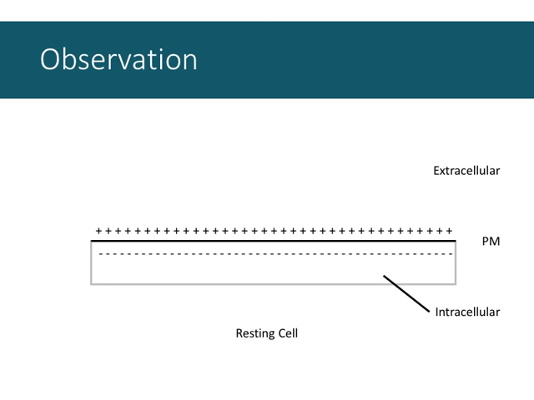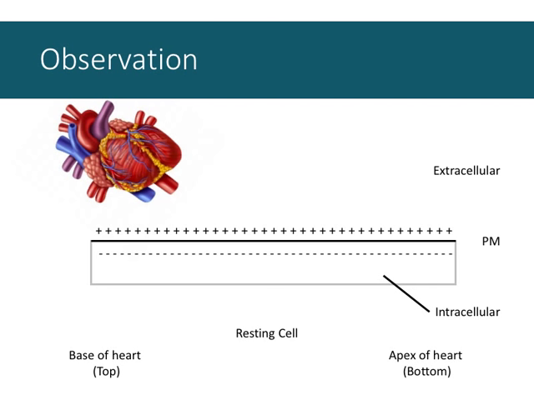And what we want to observe is how the depolarization occurs within one cell. And you can use this as a template for a series of cells in sequence as well. Let's just think about this as one cell for now. If this one cell represents the entire heart, they're going to be lined up somewhat similarly like this. The net vector of electrical activity in the heart goes from the top, the base of the heart, to the apex, the point at the bottom.